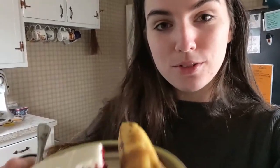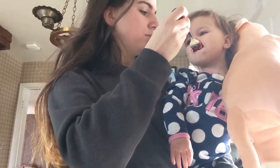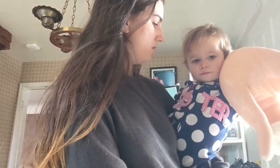Good morning, everybody. So today my beautiful grandmother made me a red velvet cake. And as my uncle would always say, eat dessert first. Daddy, you want some cake for breakfast too? Is that good cake? Can we tell Grandma Liggett thank you for the cake? Oh, thank you so much. Thank you, Grandma Liggett.